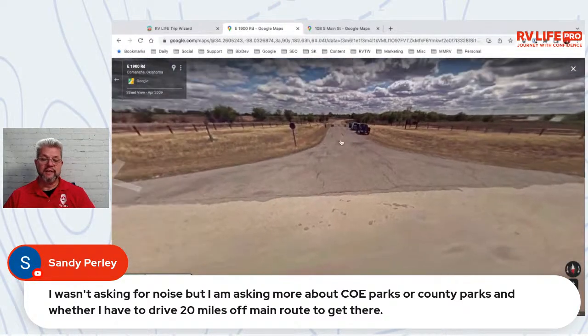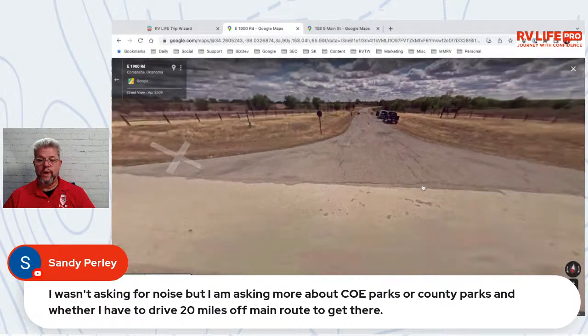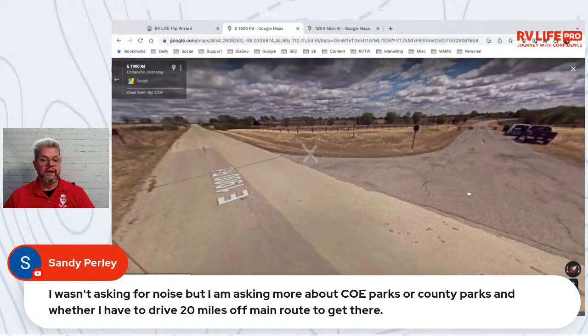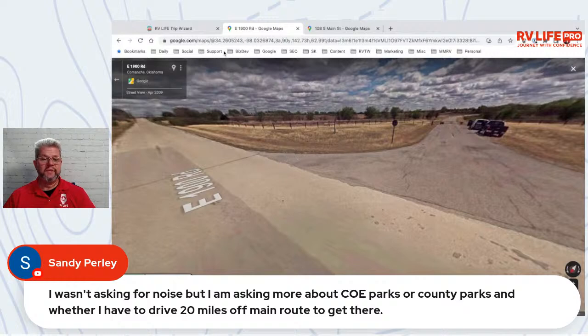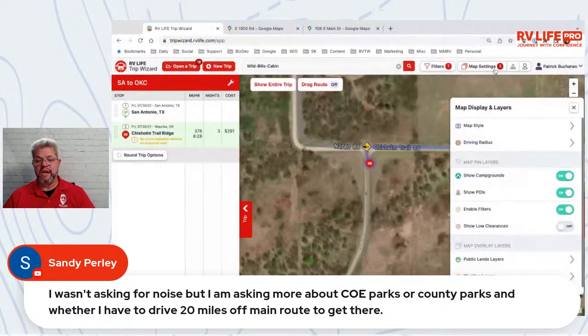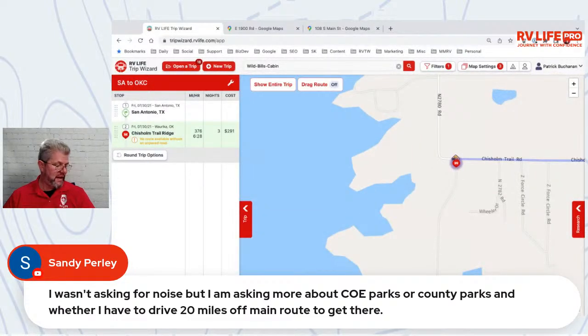Of course, I looked at this and saw, oh, great, it's closed. But, you know, this could have been an off season. Sometimes you got to look at the trees and different things to decide when this was taken. Is it off season? Is it late in the year? Is it closed? What was the scenario? But it let me make a reservation, so I wasn't too worried about it. But again, vet that stuff with satellite view and street view. There's almost nothing you can't do to ensure the integrity of your route. Hope that helps.